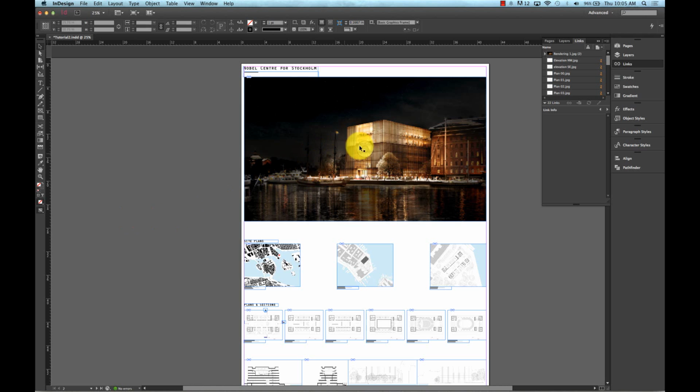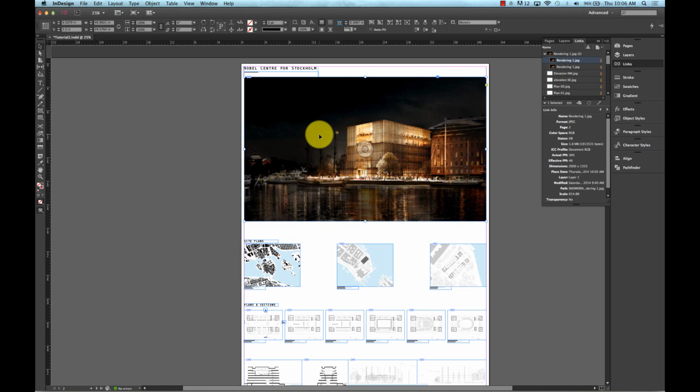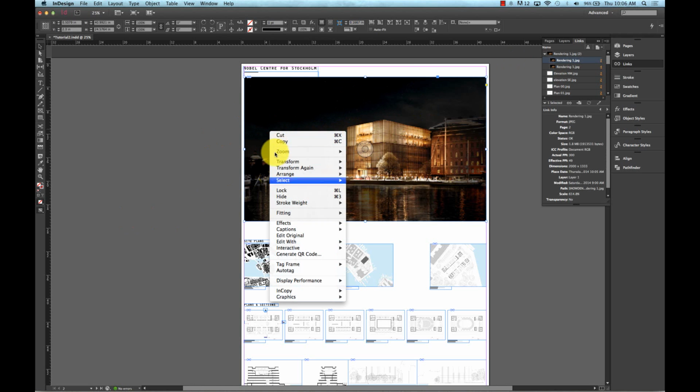The other great thing about InDesign is your ability to edit a photo. So say I like this placement, but I'm still not done with this rendering because something's not right about it. Then what I can do is right-click it, say Edit With, and choose to edit the original with another program.